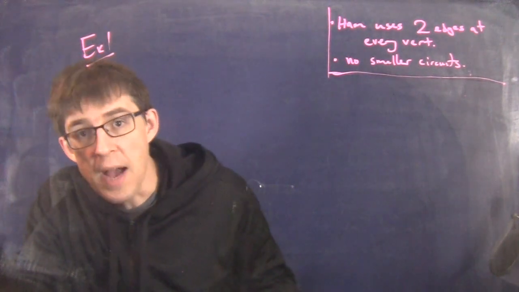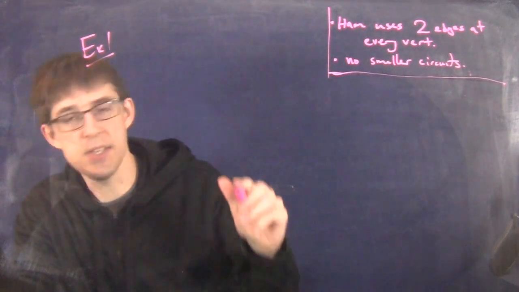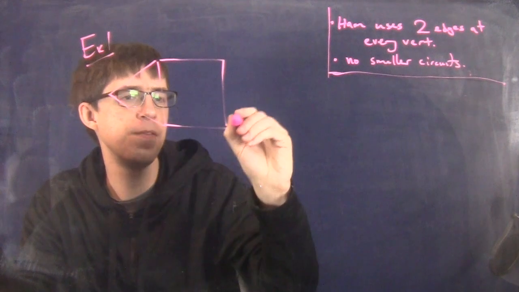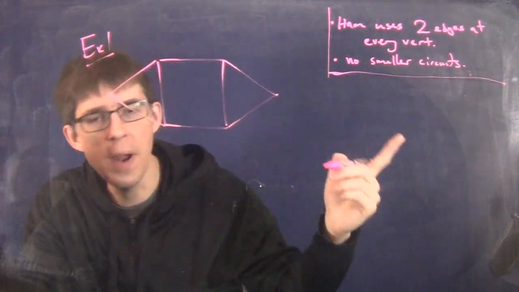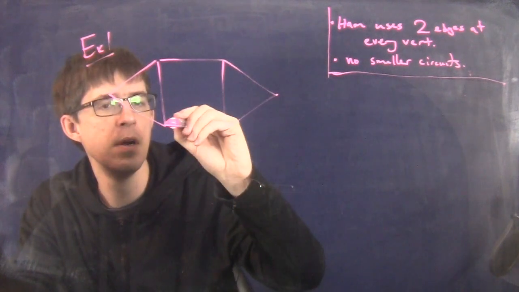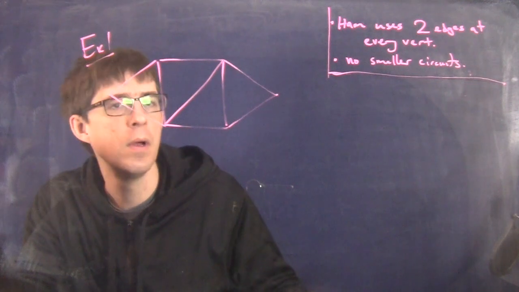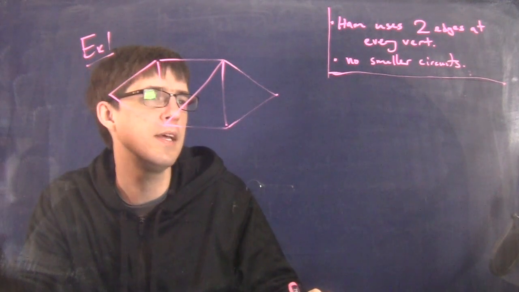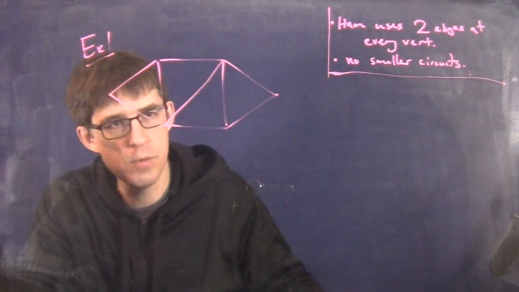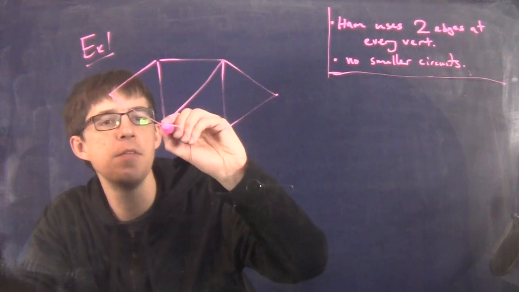Your job here is either find a Hamilton circuit or demonstrate that none can exist. Now, this one also is fairly easy to do, even if you don't know any of these tricks. But I want to try and think it through in terms of the tricks here, so that in the future, if you encounter one that you can't do in your head, then you would be guided by these 2 principles. Okay, this one, can you find a Hamilton circuit? It's got to use every vertex.